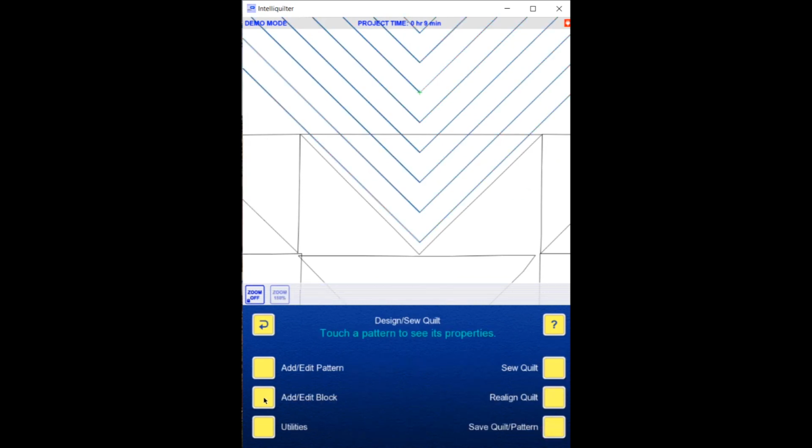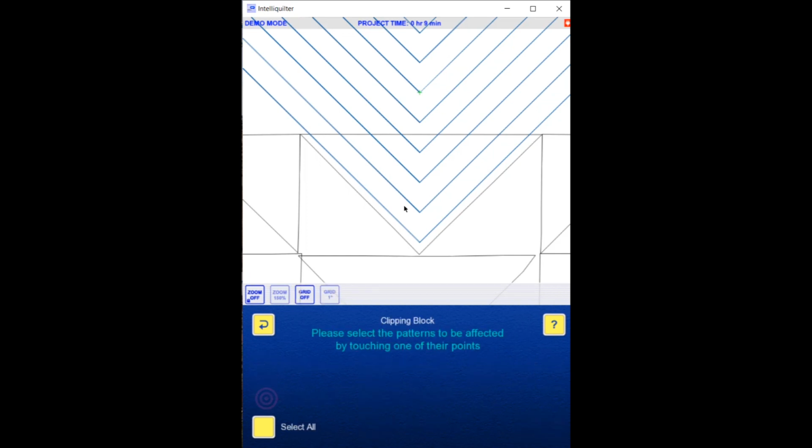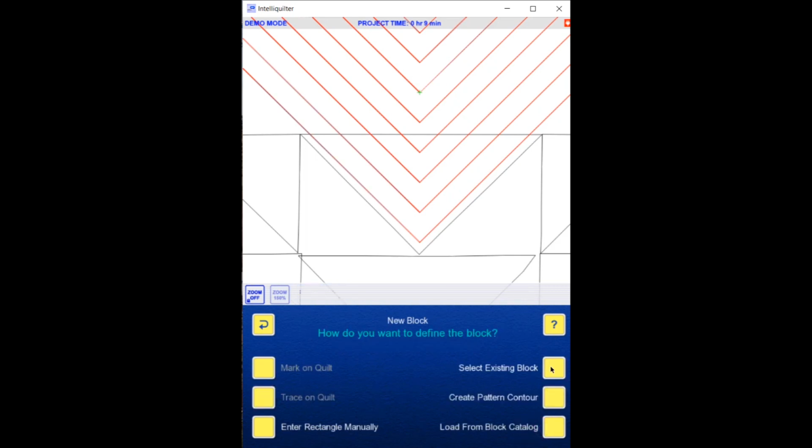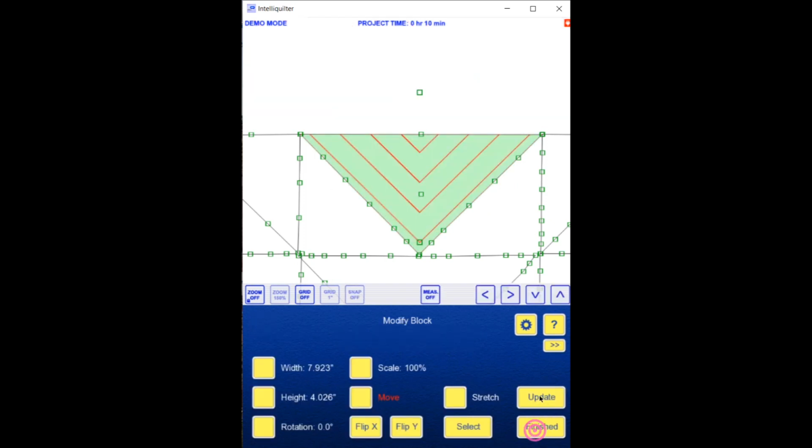Finished. Add edit block. Add block, clipping block. I want to clip this pattern, so I select it, continue. I'm going to select an existing block, and in this case it's this one, and because I have so many of them in here, it could be hard to catch it exactly. You might have to play around, but I can see that it's lit up red. I'm going to say continue. So this is what it's going to look like.